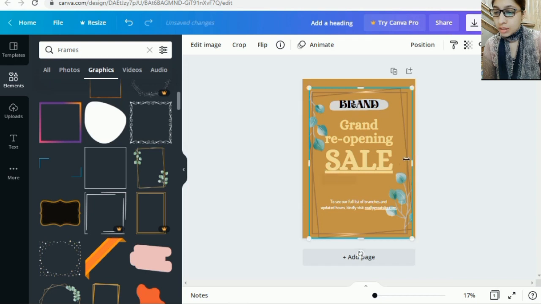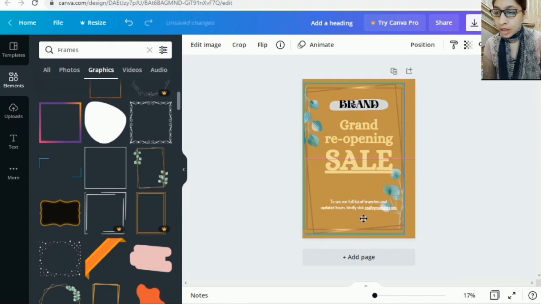Okay, let me just get done with its size, and we are done with its size and position.